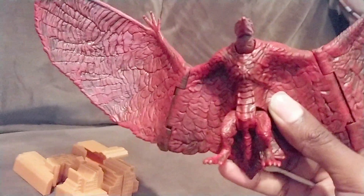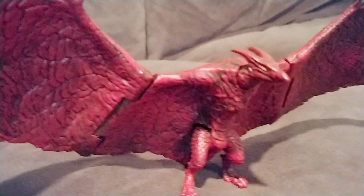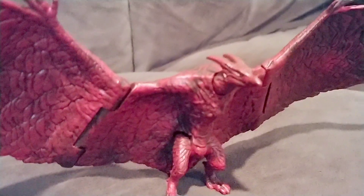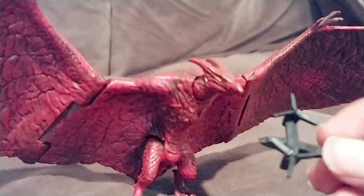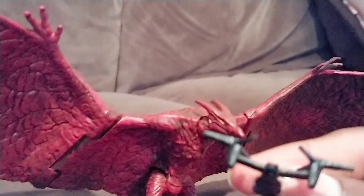If I had to rate him, I'd give him a solid 8.5 out of 10 just because I like him so much. He also comes with this little helicopter-type plane thing, which goes good with him. If you have him standing up you can make the plane come near — 'We have eyes on the road, we have eyes on the road, we're going down, repeat we're going down!'